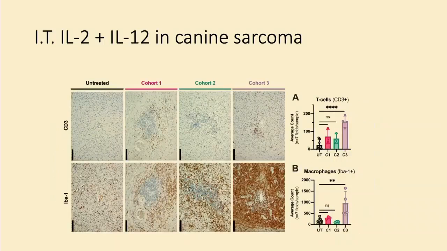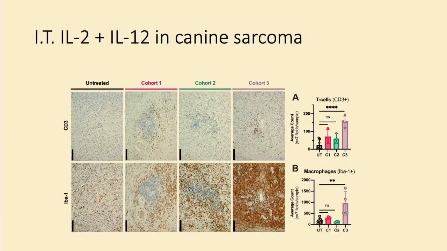And then looking at the immunohistochemistry, it's kind of exciting. Quantitations over here on the right, and then example images on the left. When we did the double dosing and looked a couple days later, massive macrophage infiltration. T cells also go up significantly over the untreated. There's enough variation here that there was no significance for the earlier ones. You can see the brown dots in there, massive numbers of brown dots here.